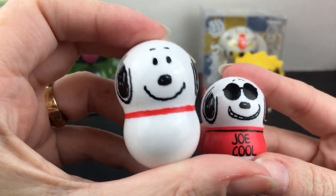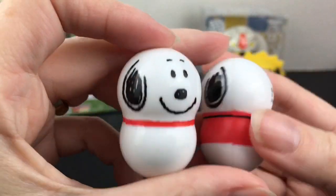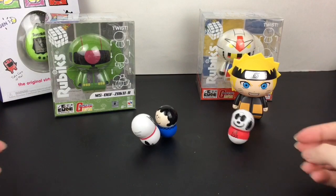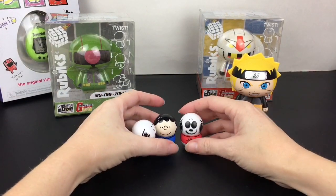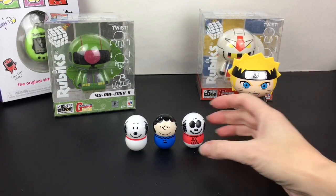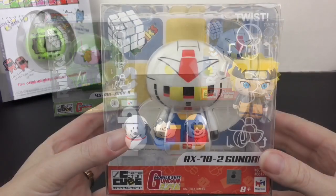Then we have classic Snoopy, looking so adorable — I love Snoopy! And then Snoopy has Joe Cool, and they can just wobble and have fun together. What I also like is that they make cute little solid figures with an adorable design. Really on the hunt for Woodstock to hopefully complete my collection.